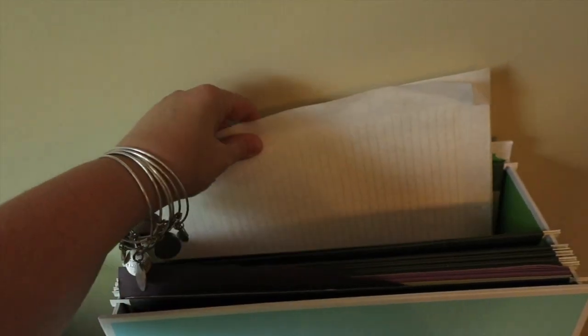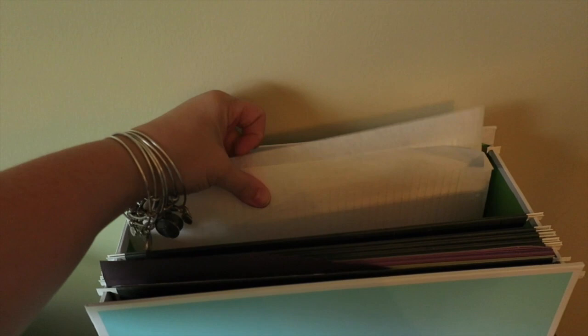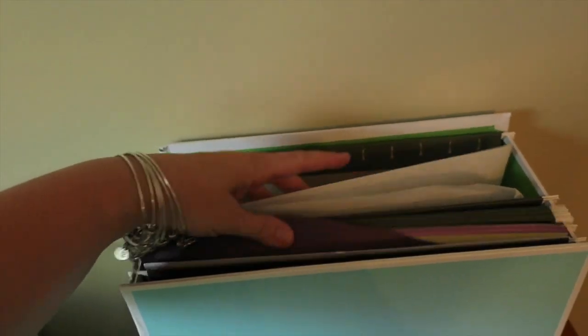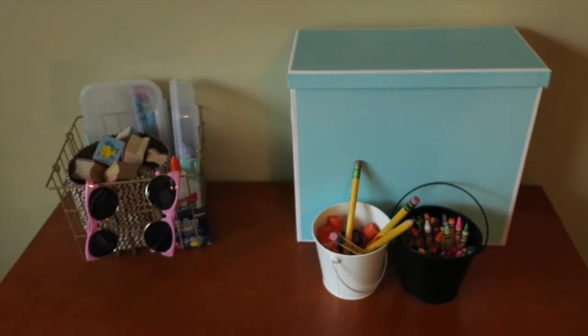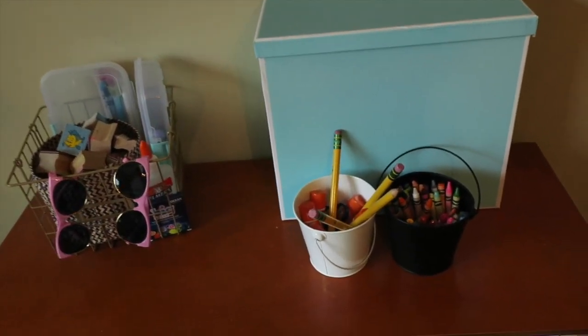And I have a couple of different things, like a magazine that we're referencing right now and our Play-Doh sheets that we use for playing with Play-Doh in there as well. So this bin's worked out really great. It didn't come with the file folders, but I stuck in some folders that I had. I've been leaving that sitting on the top and the kids can get in and out of there and get the things that they need.